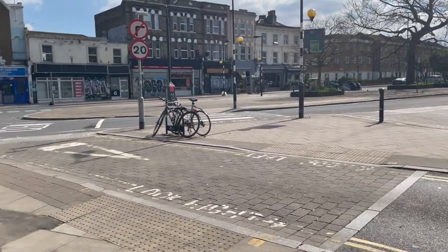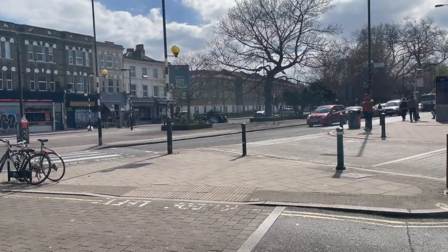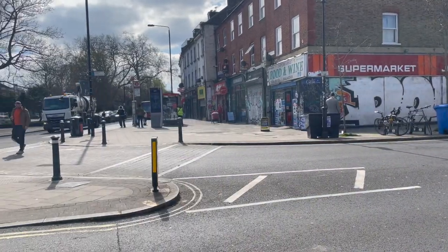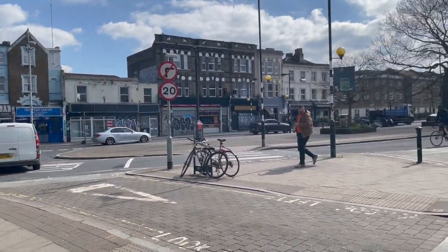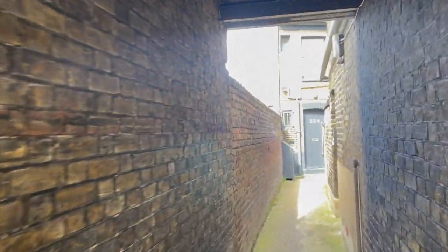Okay, so we're kicking off outside on the main street. So this is Peckham Rye, and I'll add some more exteriors at the beginning of this video when we cut through. But this is the Rye itself, loads of shopping, some great coffee shops, and a real buzzy social place to be. And then communal door, and then the alleyway down to the hidden warehouse.